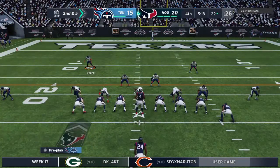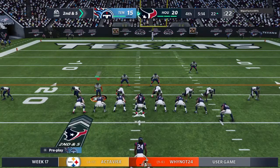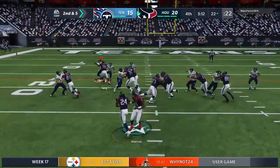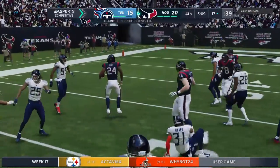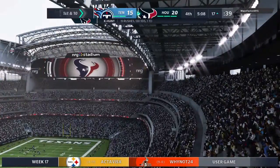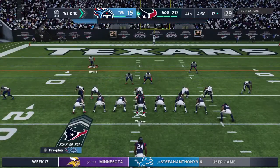Definitely, you want to bleed things out at this point, right? Continue to possess the football, gain some yardage, and put the onus on the defense. Do they have to use timeouts? What are they going to do to stop you? You're taking charge. And he'll get it down this time to the 17. A gain of 5, good enough for the first down.